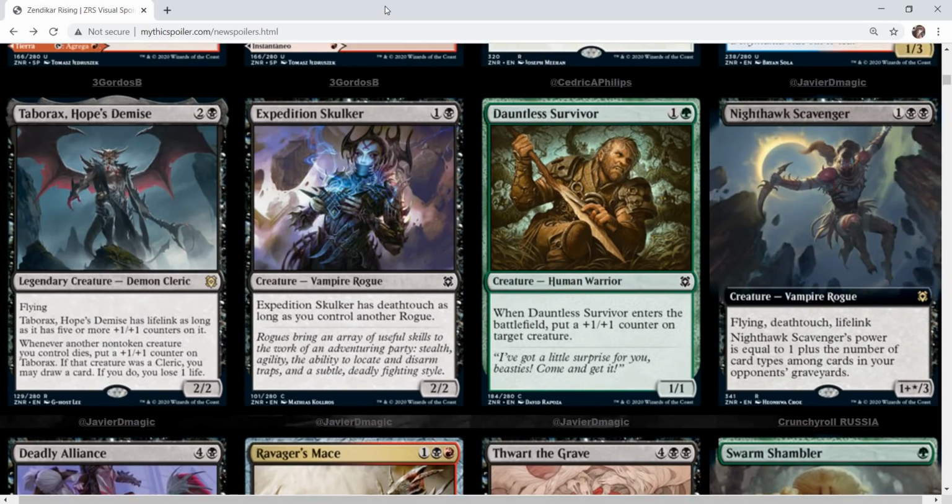Here, though, oh my god, here's Nighthawk Scavenger, y'all. We got to it. This is 3 mana, 1 and 2 black, for a 1+ star 3 Vampire Rogue with Flying, Deathtouch, and Lifelink. Scavenger's power is equal to 1 plus the number of card types among cards in your opponent's graveyards. This is dope. This is a little bit harder to control than it looks, right? But the floor on this card is a 3 mana 1/3 Flying, Deathtouch, Lifelink, and that's not bad.